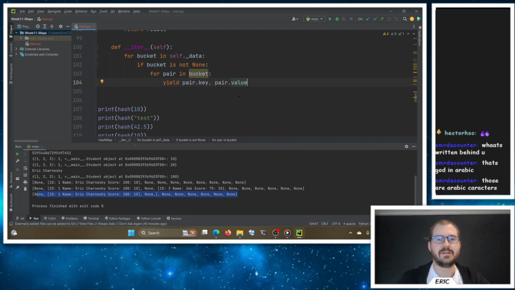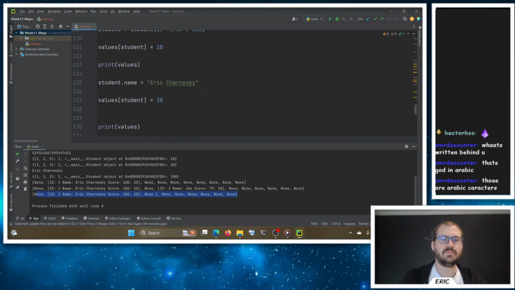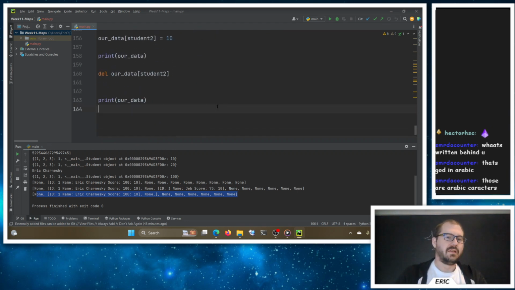So that's really cool. All right, anyway, if we go to add like 50 students, what happens to our buckets here? Are we going to get good performance, even if we have a good uniform distribution? No. So getting that good performance also relies on our total storage being larger than we need it to be, to make sure we get a good uniform distribution.